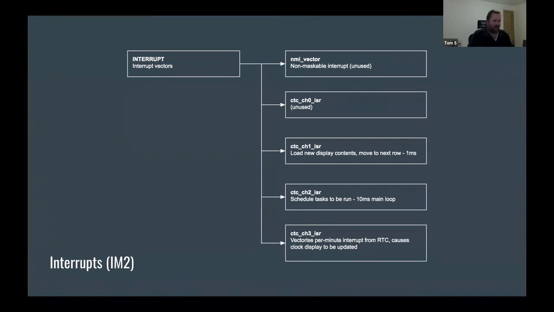That's a bit of a synchronization between the ISR for the permanent interrupt and the clock. So that's how the clock application gets a signal to say, go ahead and recalculate all of the 3 rows of the display. That piece of software only runs once per minute rather than continually, like every single loop.